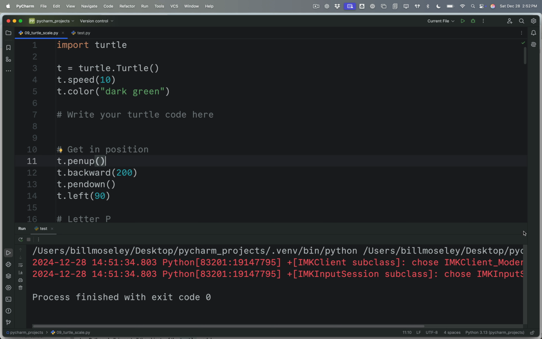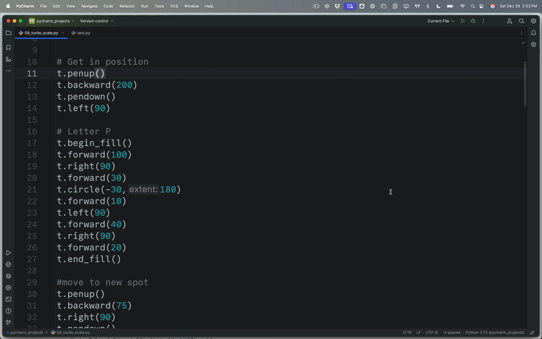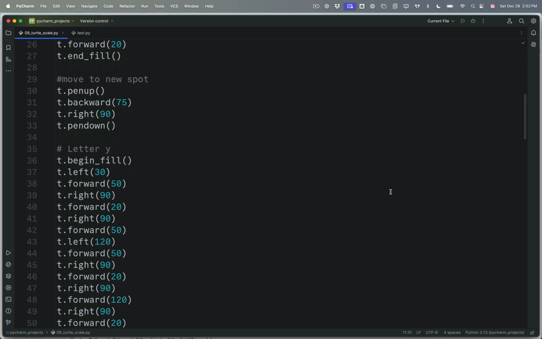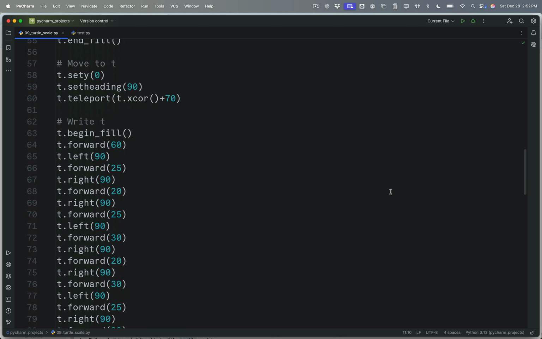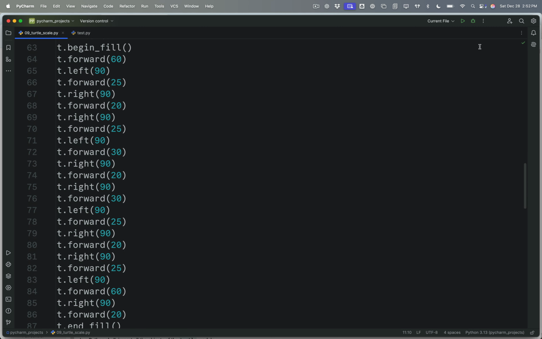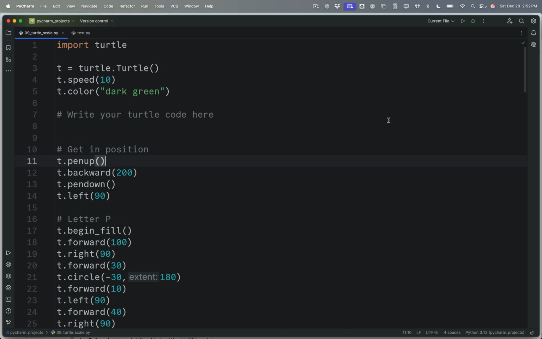If this is the starting code that you can download from the website, and this code actually finishes what we started in week 8, and this actually writes the word Python on the screen. So if I just demo this, and I've got the turtle speed turned all the way up to 10 here, so it'll go rather quickly.